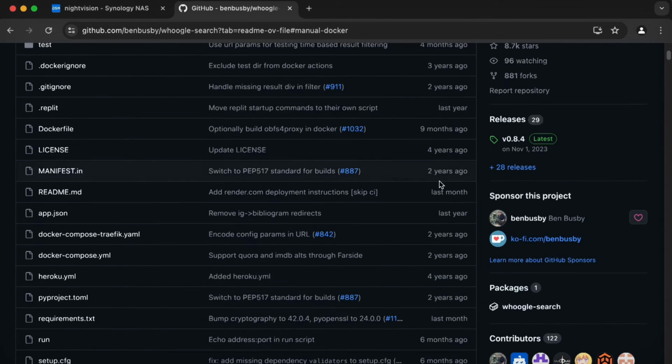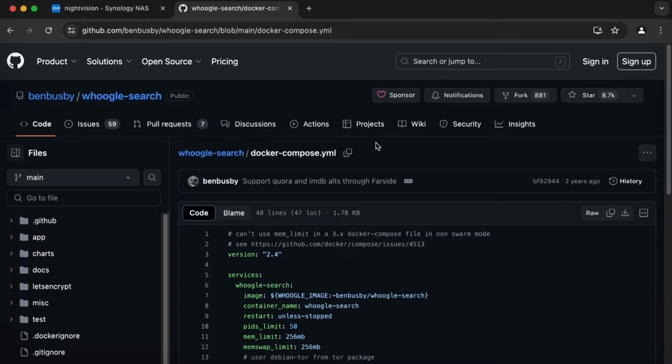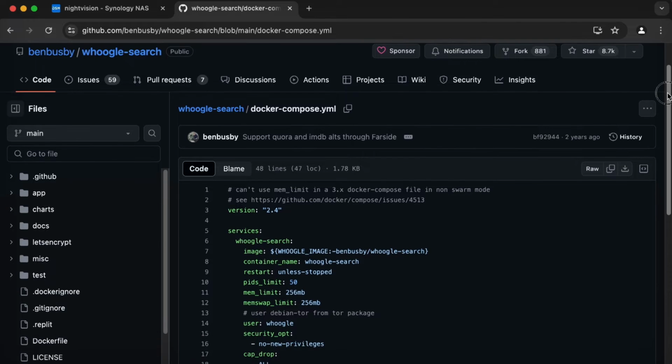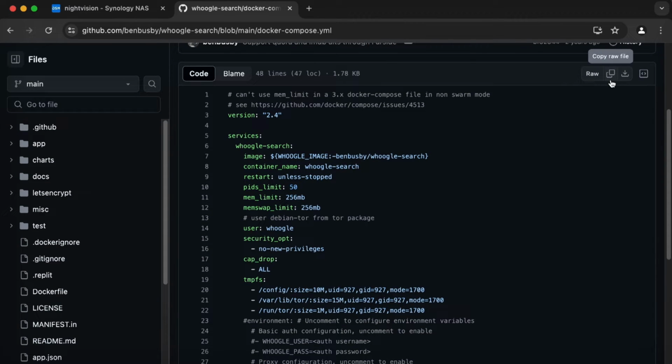So I'm going to scroll back up to where all the files are and click on docker-compose.yaml, not the Traefik one. If you've got Traefik and you're all fancy like that, you can use the Traefik version, but I am not. I'm just going to click on Docker Compose. I use linuxserver.io's SWAG proxy. That is my choice of reverse proxy, so I don't use Traefik. Not that it's bad. I've never tried it. So I'm going to scroll down here, and I'm going to copy all of this, and I can just use the copy raw file, and that'll copy all that text. You can also just highlight it all if you want. Depends on how you're feeling.